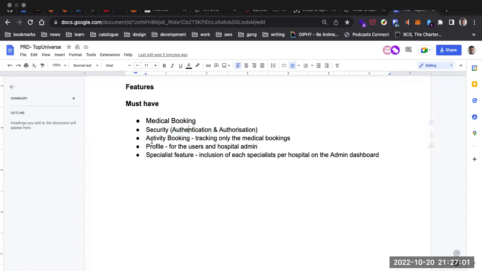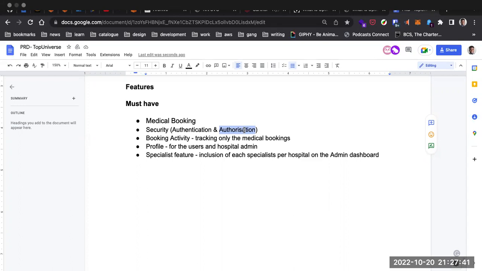Which is what we are going to be implementing in the activity booking, or I think I would call that the booking activity. Okay, so a regular user should not be able to see the bookings from other users. They should only be able to see their own booking. And an admin in a particular hospital should not be able to see the booking for another hospital, right? I'm using the hospital here, but basically it's generally medical facilities. So an admin in hospital 1 should not be able to see the bookings in a different clinic or hospital or whatever you call it.